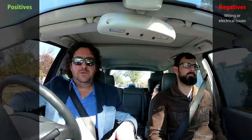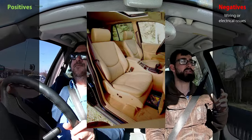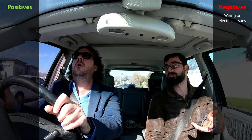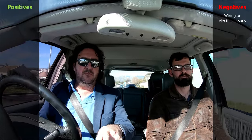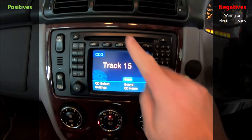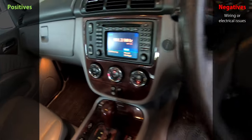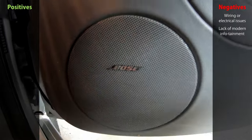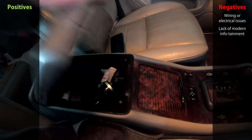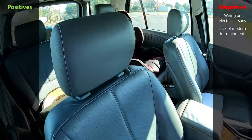If you're going to buy one, what should you look for? Windows that don't work, window switches, radios, electrics in general. The buttons are things that are going to go. I would suggest getting a pre-facelift because there are fewer electronics compared to the facelift. This one has the COMMAND system, which dates the car. I would have preferred a normal single-DIN radio. The Bose sound system was an option — I would not recommend it because it's all fibre optic and you can't splice it.